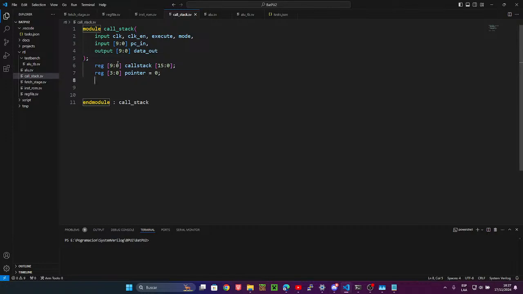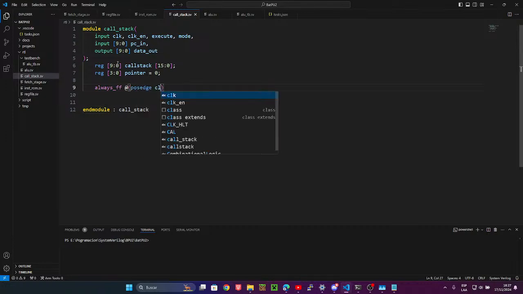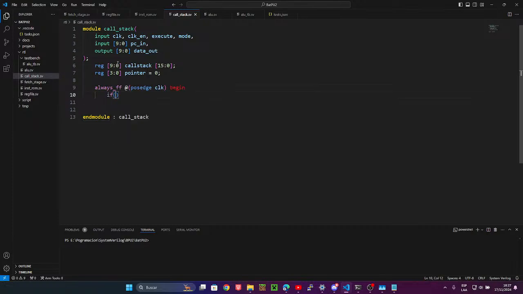Make an always_ff block. In it, if clock enable, then the pointer is updated.